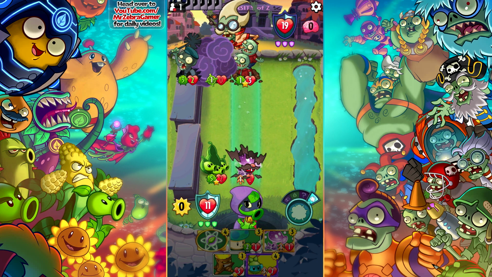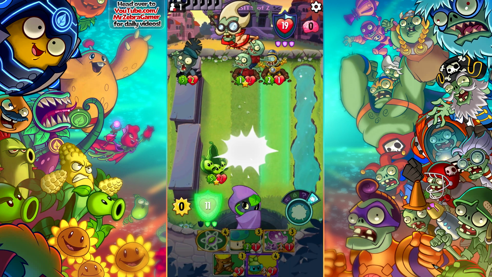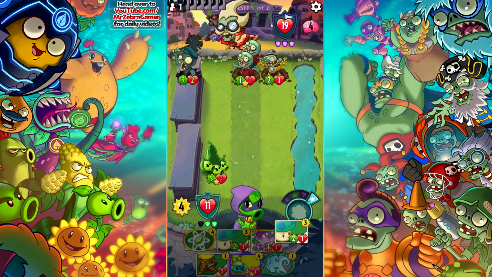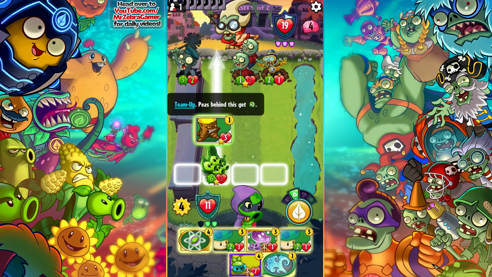So he played this thing. I don't know what he used for this. Probably a superpower. Of course, wouldn't hurt, make a random imp that costs 2 or less, which is not fun to deal with, but hey, it will activate my shield. It'll be this. I won't deal with that quite yet. I think I'll actually go ahead and throw that out in another turn, because I just don't really need it right now.